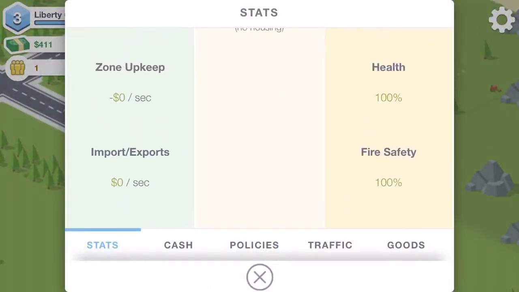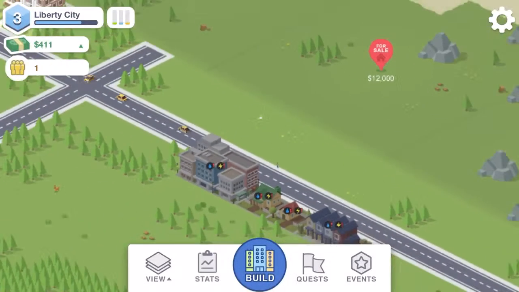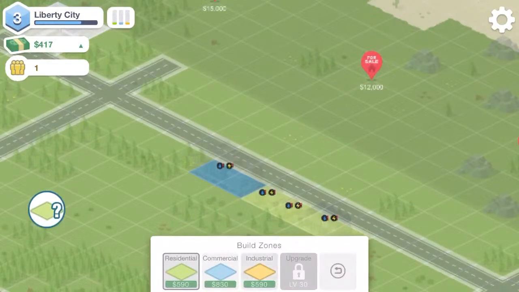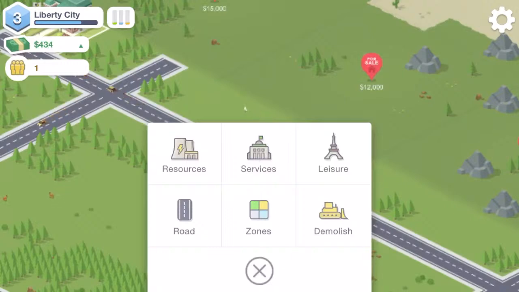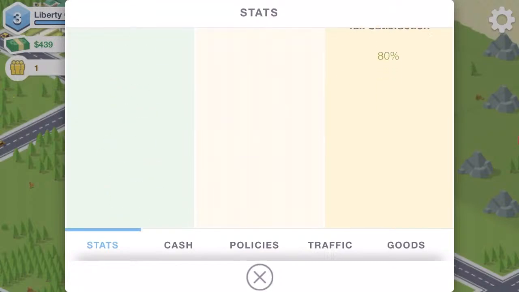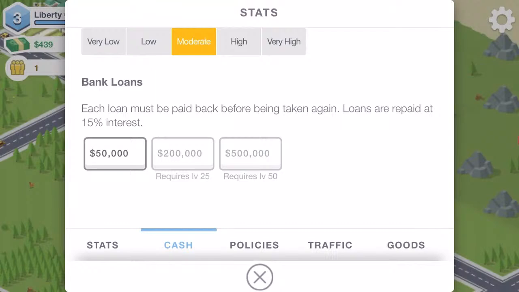What is our... Okay, so we are getting a small amount of tax. That's interesting. When we can afford it, maybe we could try building an industrial zone and see if that gains us just enough tax money to build a... In fact, we may be able to pull out a loan in this one. I can't remember. I imagine I'd have to click cash here. Yes, I can take out a loan.